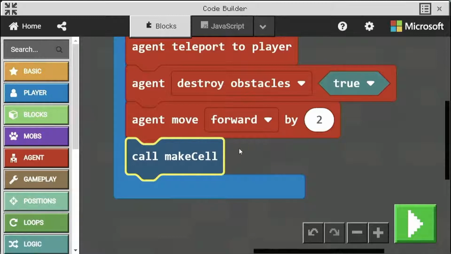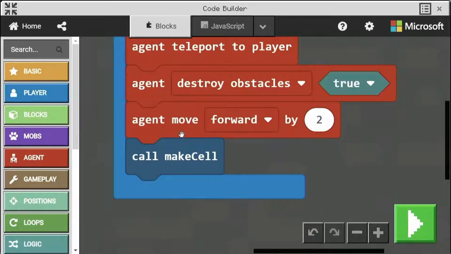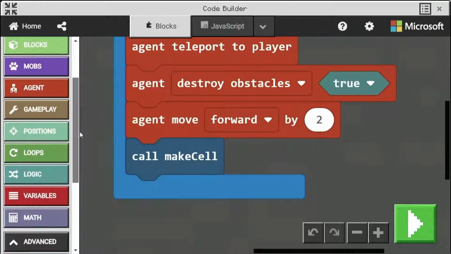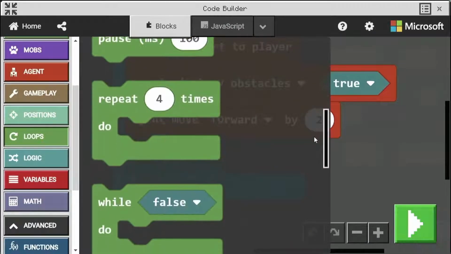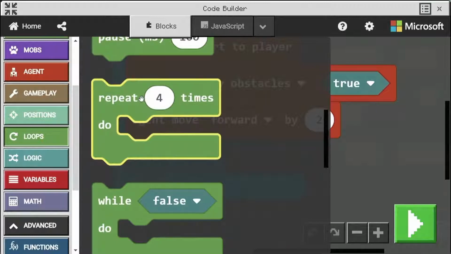What we're going to do is repeat these however wide we want the maze. So how do we do that? Well, in the loops panel, we've got a nice variety of loops, and we've got one of these, repeat 4 times.